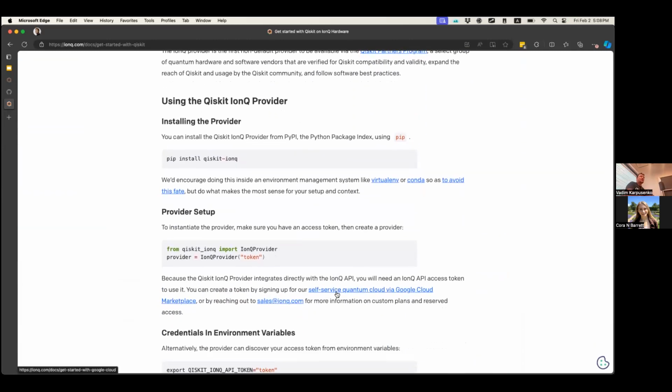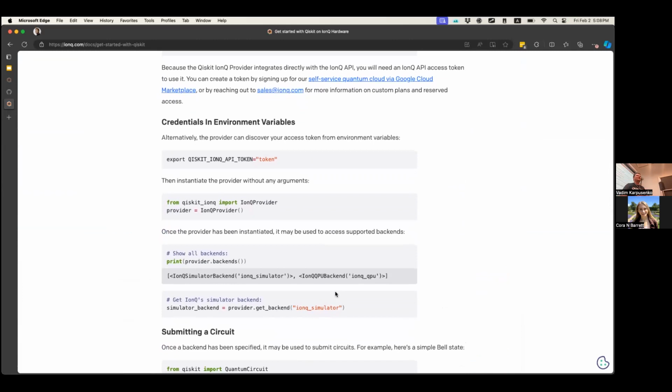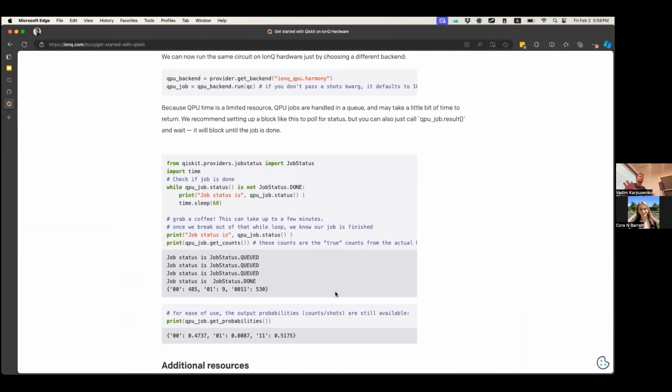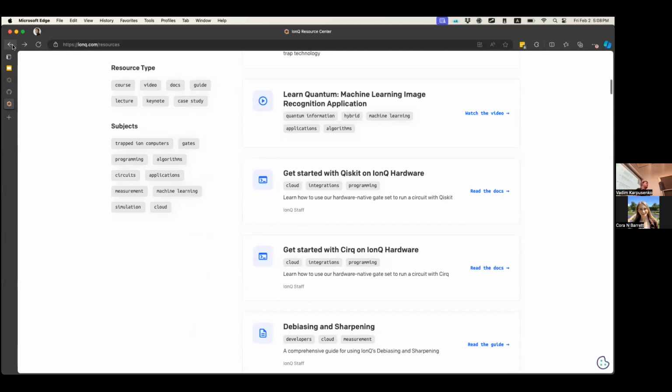If you're already familiar with Qiskit, or if you don't know anything about programming, Qiskit is the most popular quantum programming language at this point, so it's probably a good choice. Or if you prefer something a little more modern, Cirq is your second alternative. We have code samples which you can run using our simulator or your local simulator. In our case, we show you how to use Harmony, one of the computers. To get access to real hardware, we partner with three major cloud providers: Azure, AWS, and GCP. If you already have, say, a university account with AWS, and it's set up properly, you can request access to Amazon Braket and then use simple connectors to utilize Harmony devices. And it's all explained there.